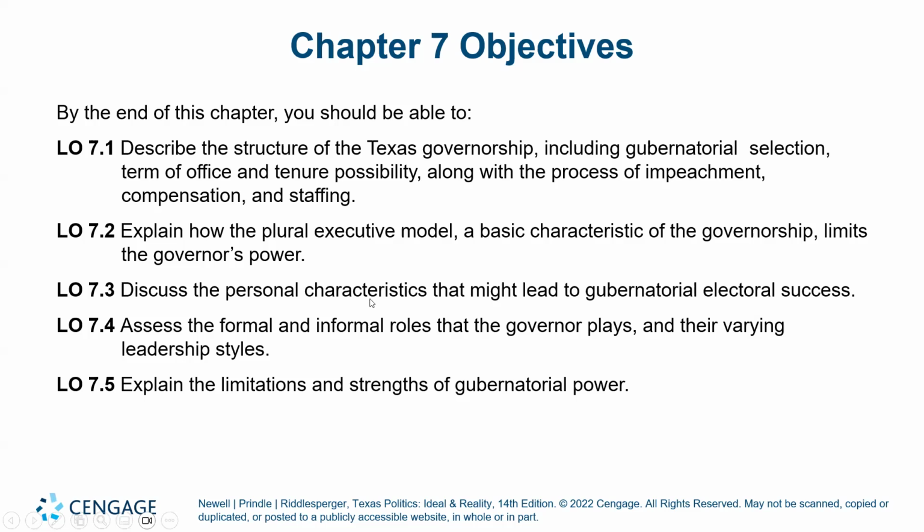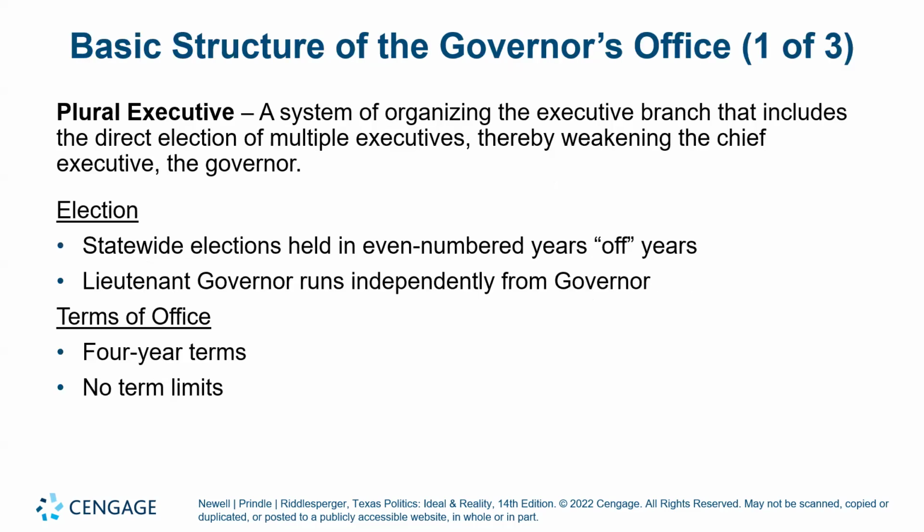Keeping with this strict timeline, we talked in the previous chapter about the Texas legislature, how they've got to get a lot of stuff done in just a couple of months. Governors can use that to their advantage because they know that the legislature is basically running on fumes when it comes to trying to get stuff done at the last minute. It's kind of like at the end of the semester when everyone's just turning everything in. The governor can take advantage of that and can ultimately decide the fate of these bills, and there's nothing that the legislature can do about it if they've already adjourned. So this is in a nutshell what we're going to be talking about, both today and then on Thursday.